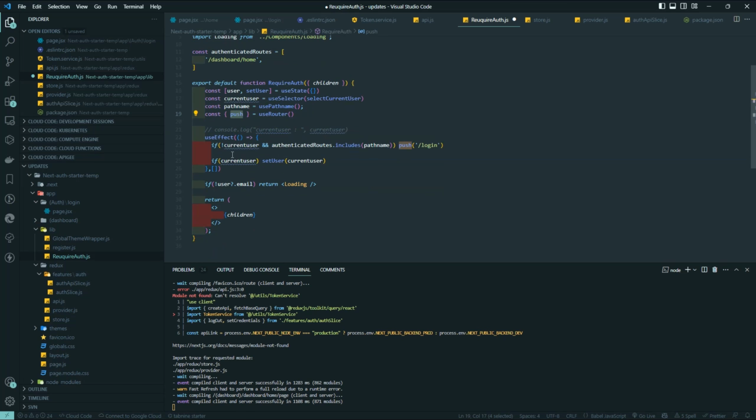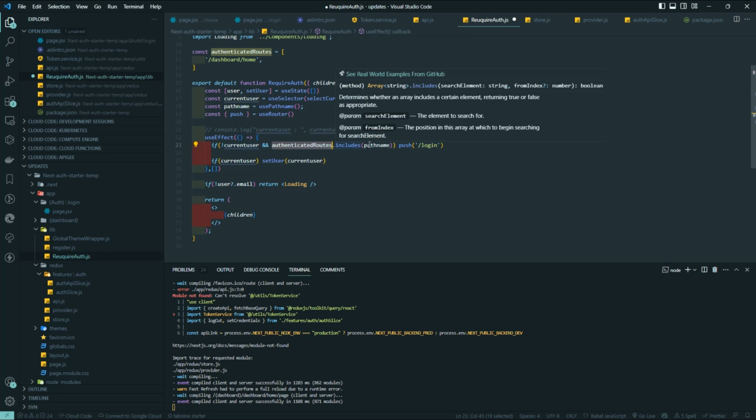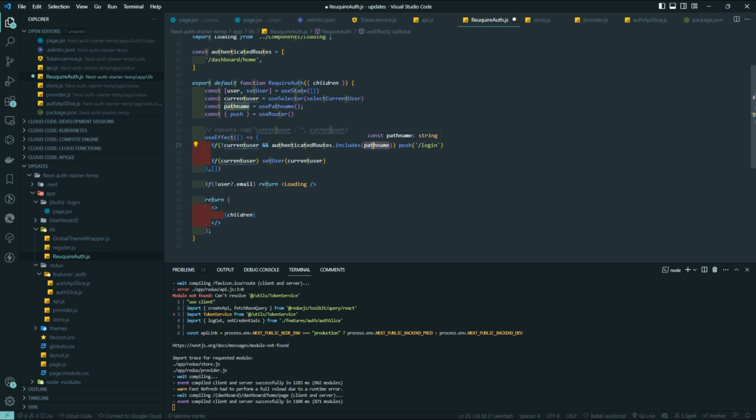So we destructure push from it, and then in our useEffect here, we check if the current user does not exist and the current path name is a private route.